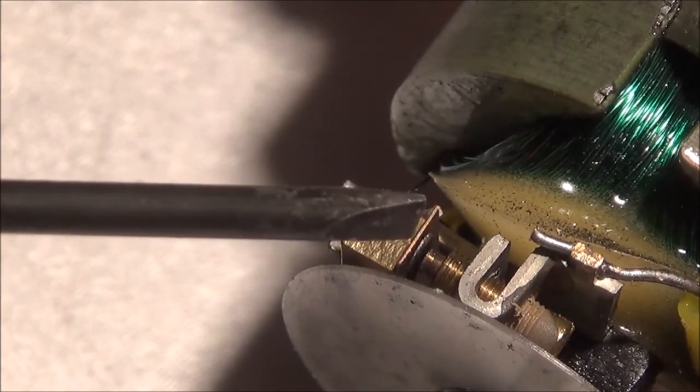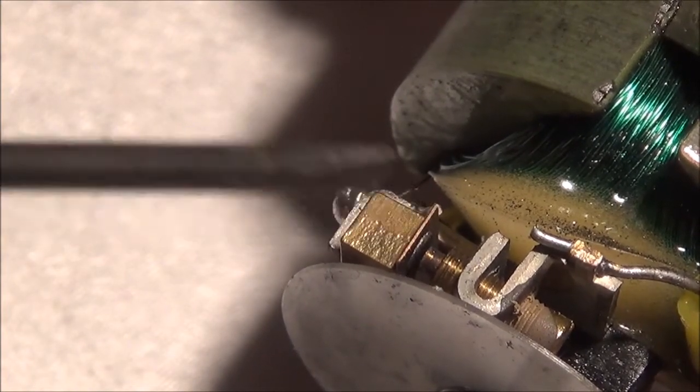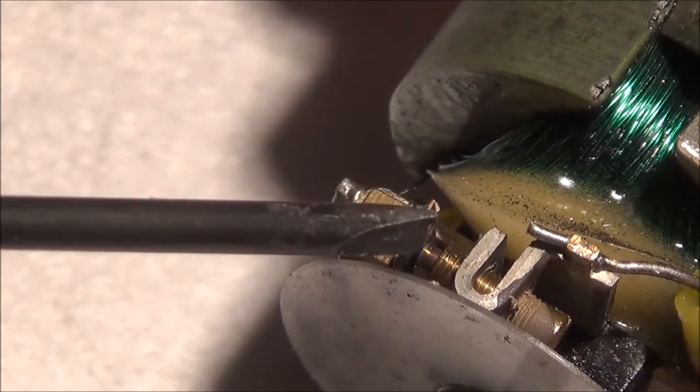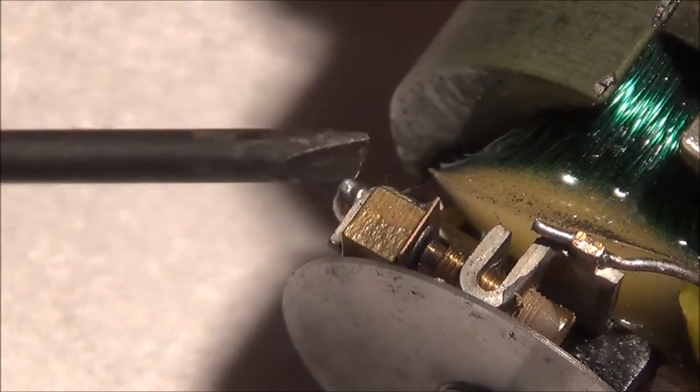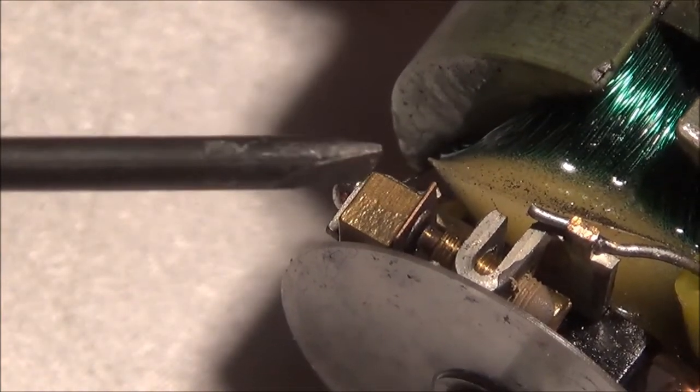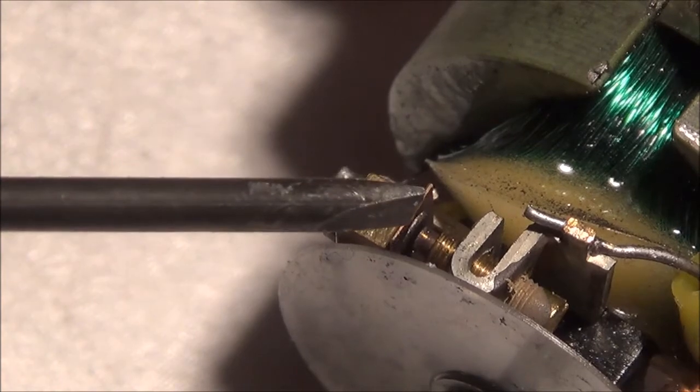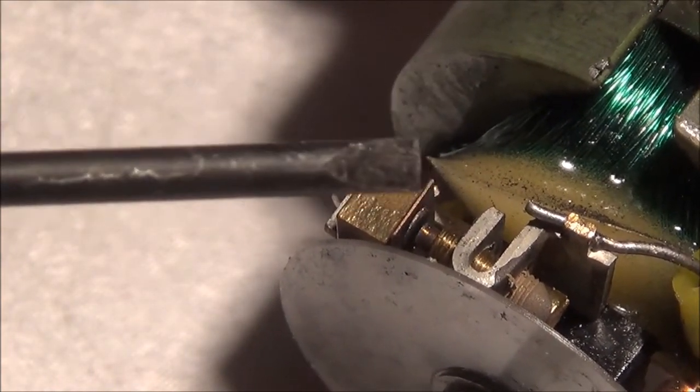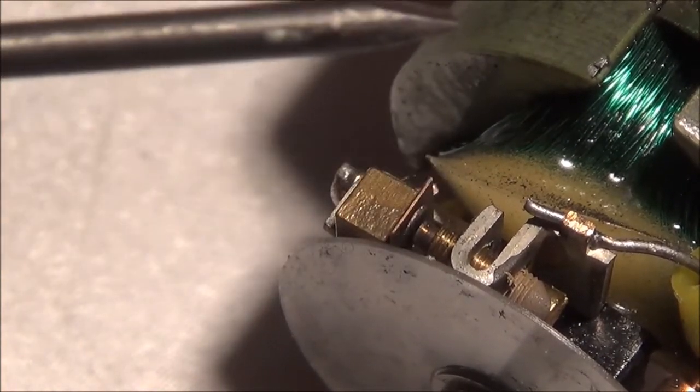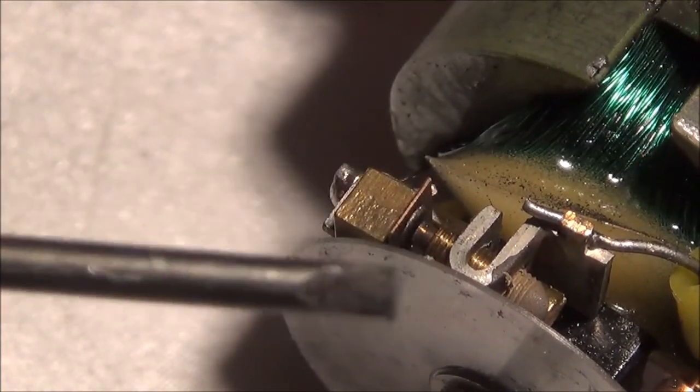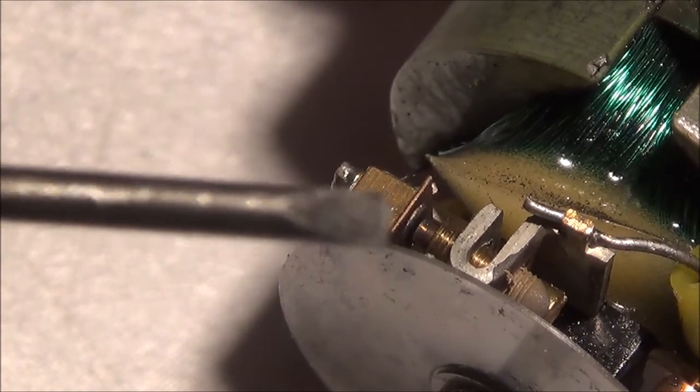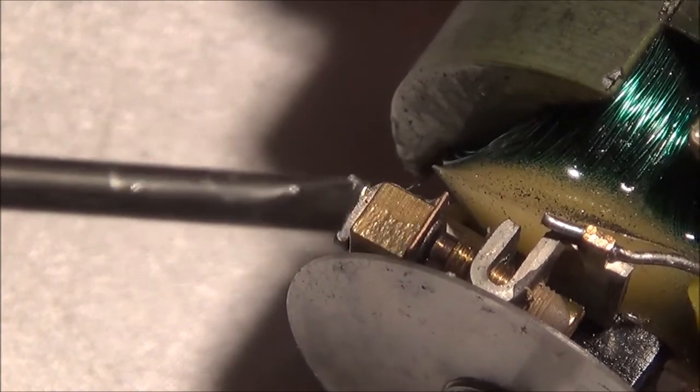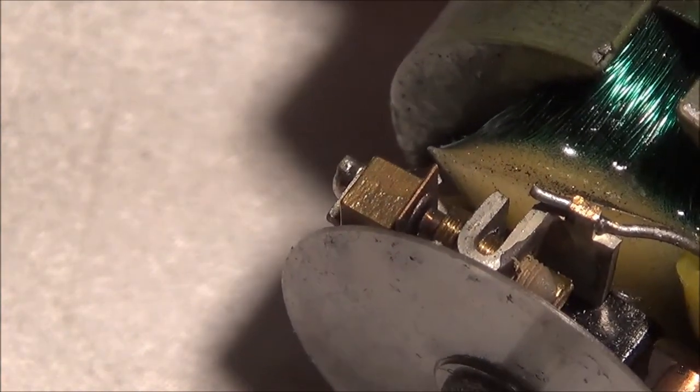Once it's open, the motor is going to have no power and then slow down again. Once it slows down, the contacts are going to close and then it's going to speed up, and this cycle is just going to repeat itself. As I mentioned earlier, I did one complete turn and I didn't expect it to make that much of a difference. So I'm going to be backing out probably half or three quarters of a turn and then see what difference that makes with the load.